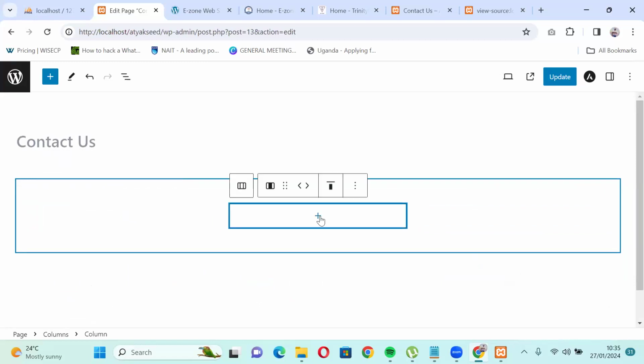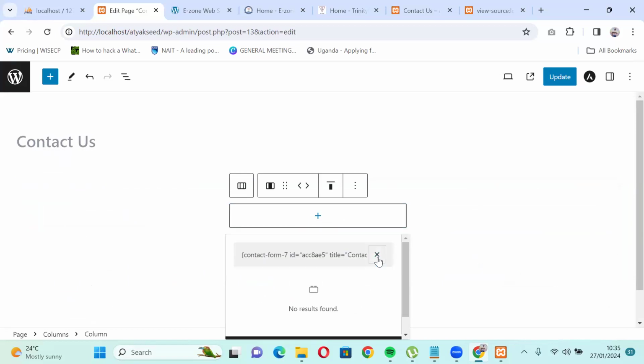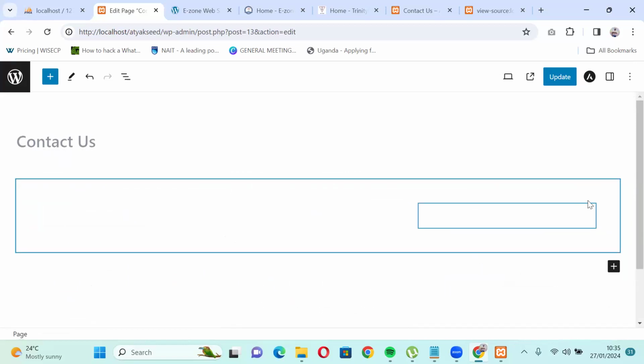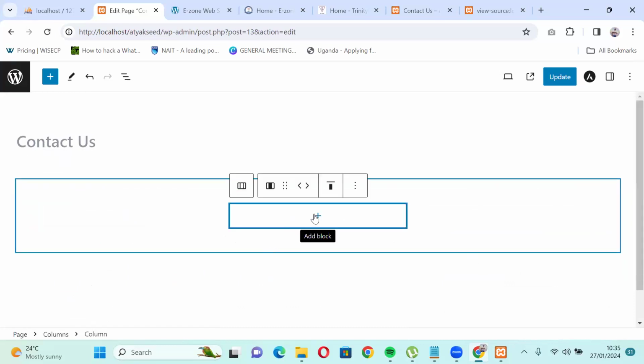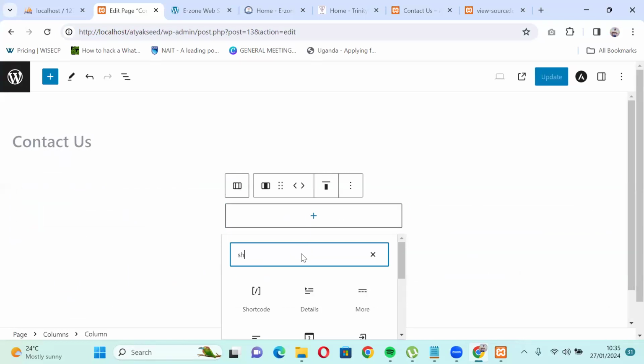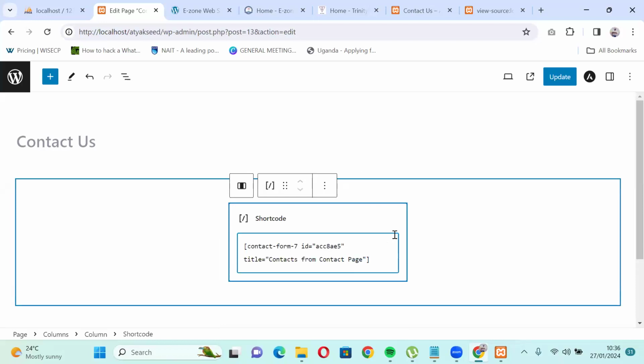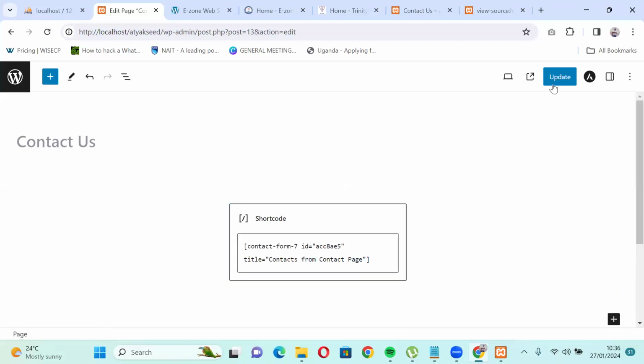I'm going to click on the middle column and add my shortcode in the middle column, and then update this page.